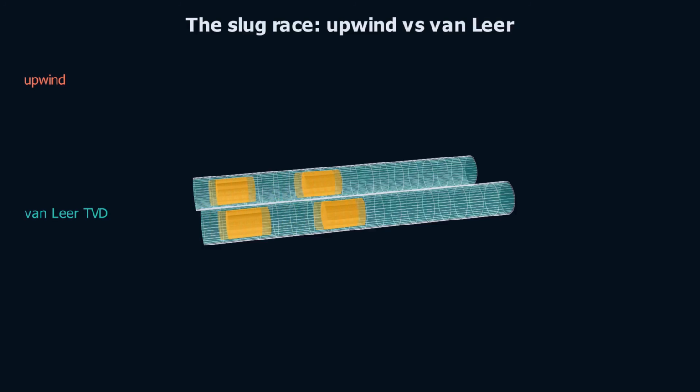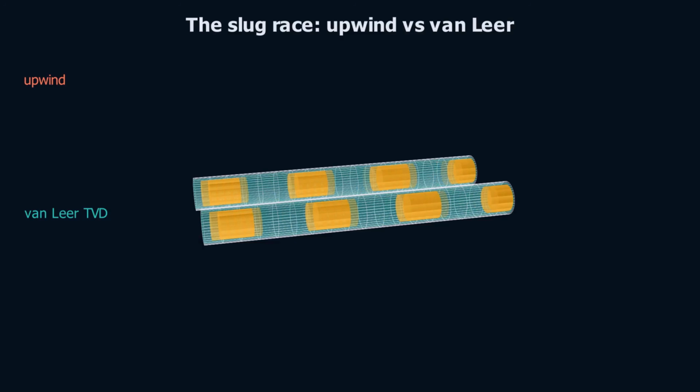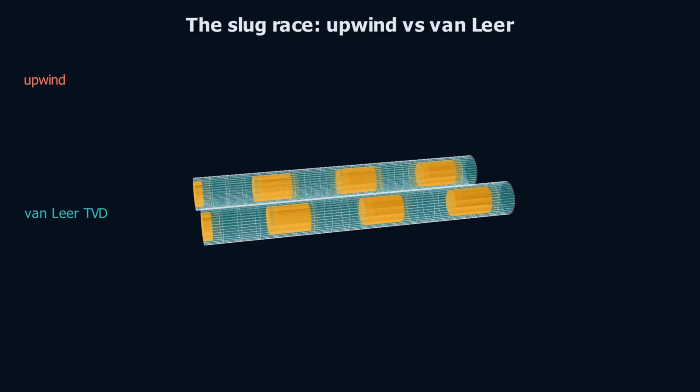But the upwind fronts start bleeding immediately, and the damage compounds, every time step adds another layer of artificial diffusion. By mid-pipe the difference is brutal. The top slugs are ghosts of themselves, fading at both ends. The Van Leer slugs still have faces, you can point at where each one begins and ends.